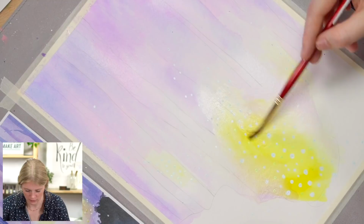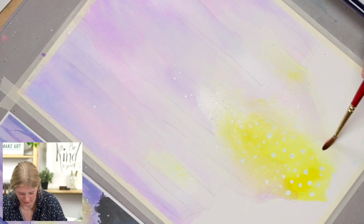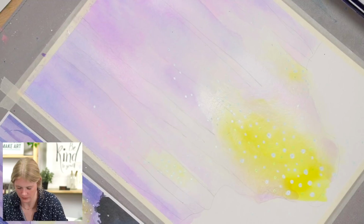Now, if I do keep an area super yellow, it would probably be the very center here. So if you don't want to touch the middle, that's fine. I'm going to try and keep that one a little more pure yellow, just for fun. Why not?